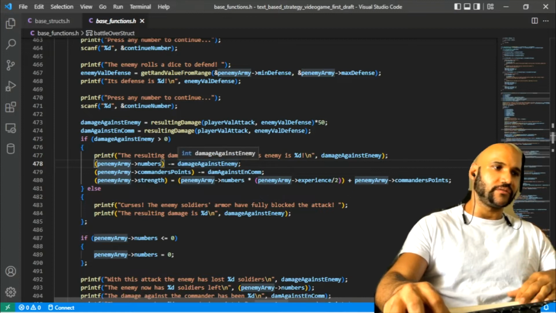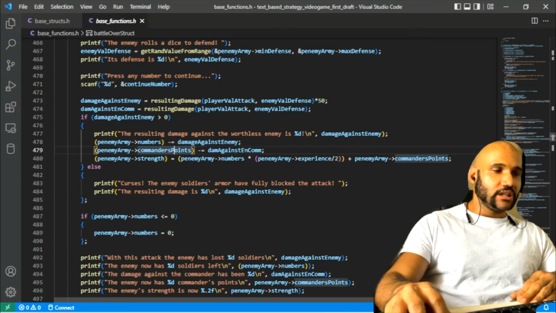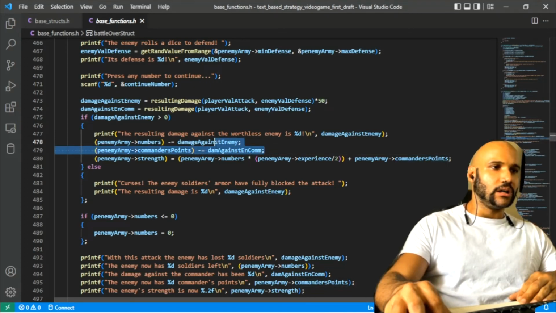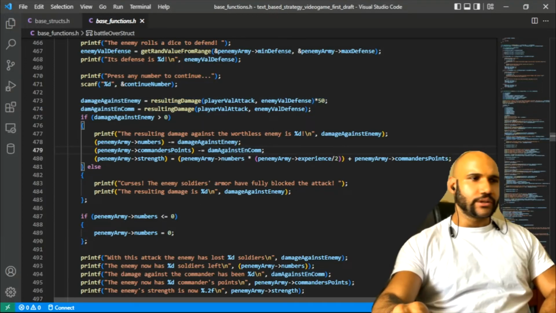The enemy lost 250 soldiers. And the commander's points, so they're also going to lose this value here.